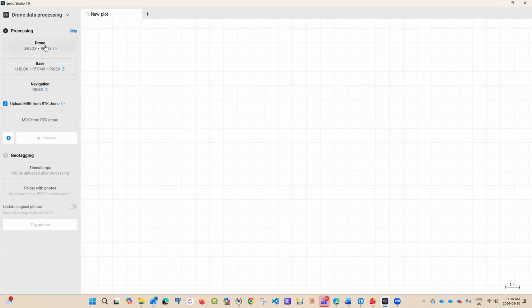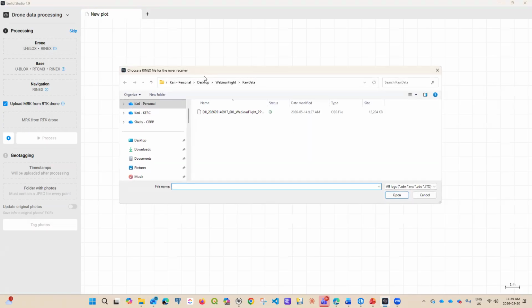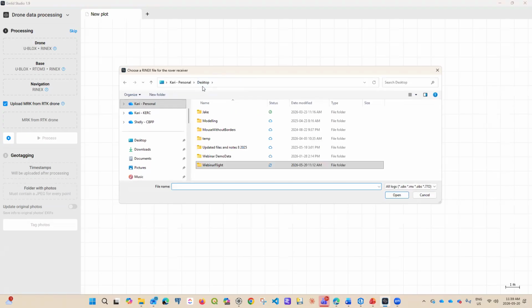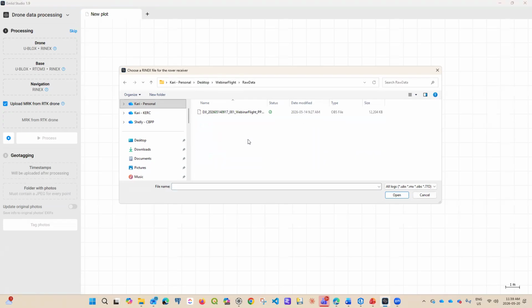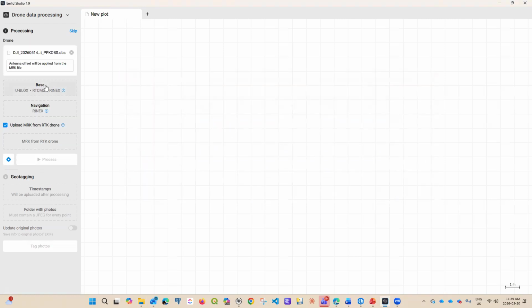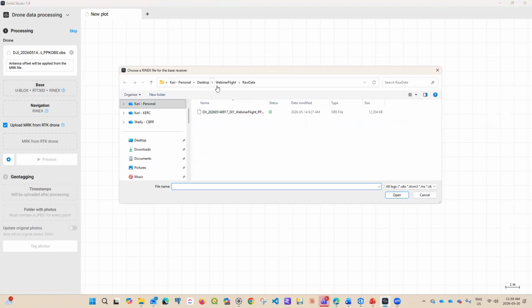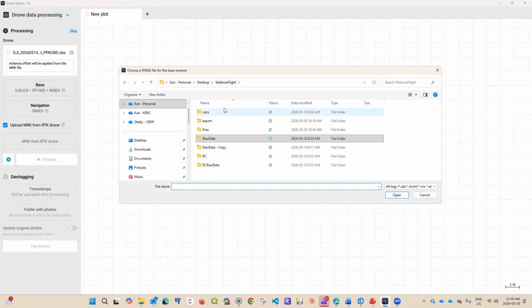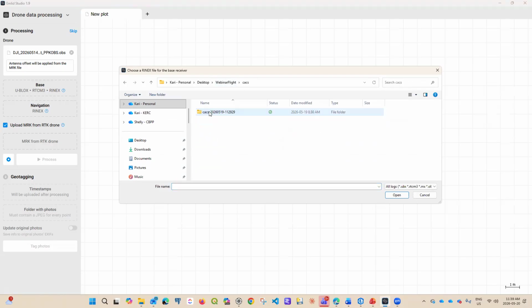So there's a few steps to do here. There's specific files that it's going to be looking for. On the drone, if you remember, we copied this down as raw data like that. So we're going to pick that file from our drone data. The base, it's going to be looking for that file that we downloaded from the correction data.